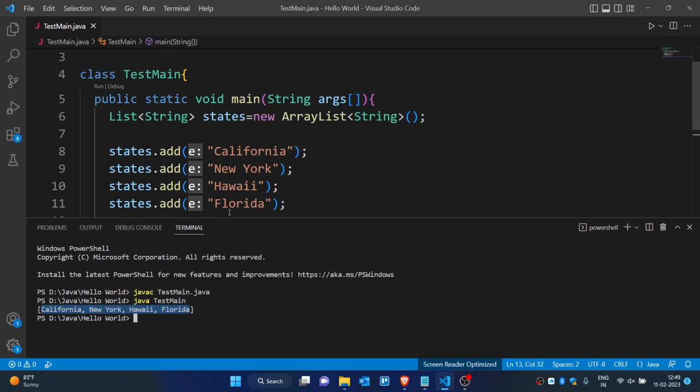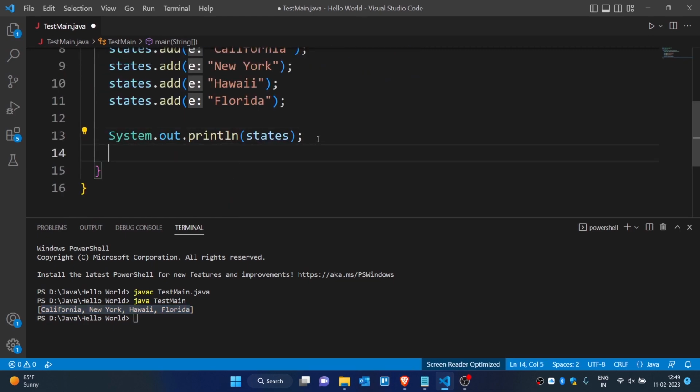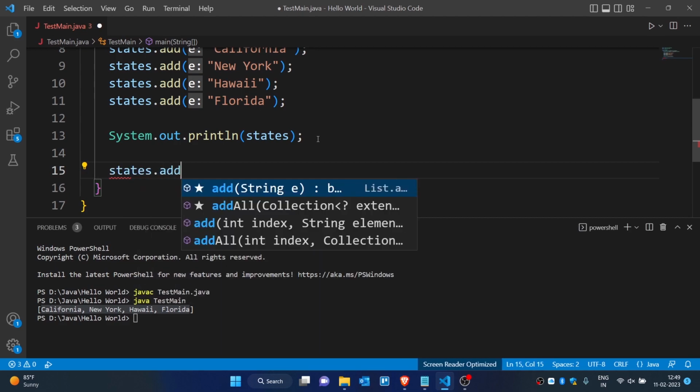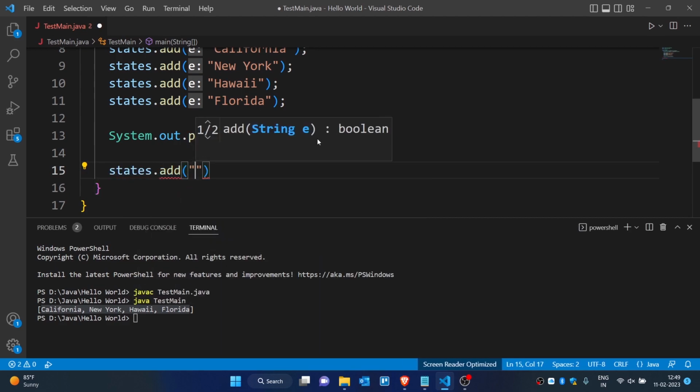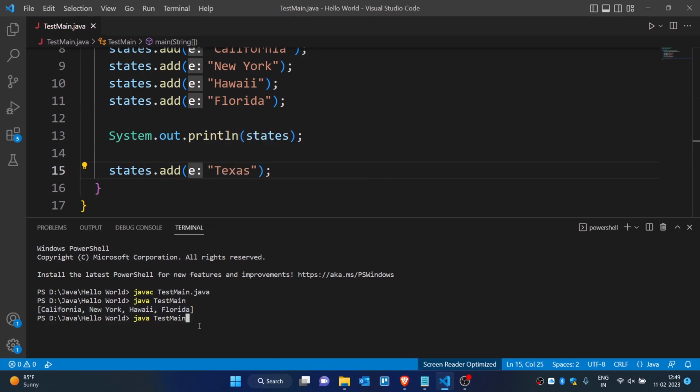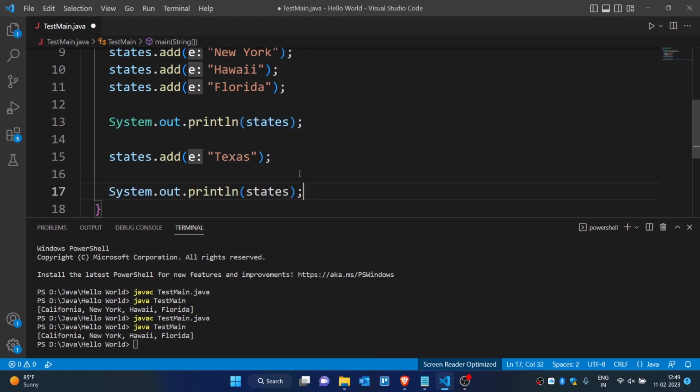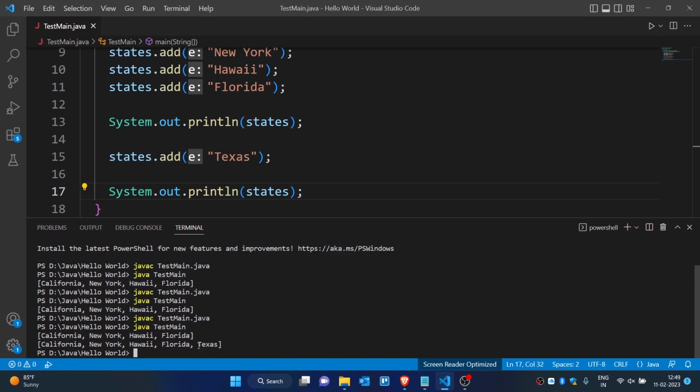Now, what happens if I add another state in the middle? states.add maybe Texas. Now, when I try to print this out, I have to print the states again to know if it's working right. Yeah. So now when I try to print this out, as you can see, my new state Texas is added.